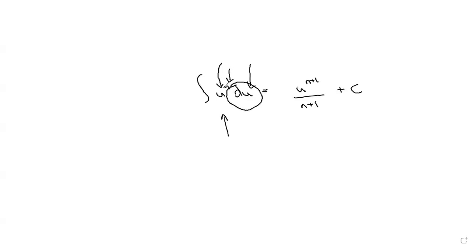So a lot of the times you have to check, even before you use the formula, is it actually in the right format? Because sometimes you might have the integral of u to the n, but you don't have any du sitting next to it, and there's just nothing you can do. You need that du, which stands for the derivative of u. So that's important to note. For each example, we're always going to check that it's actually in the correct format, that it's a function raised to a number, and then the derivative of that function sitting right next to it.